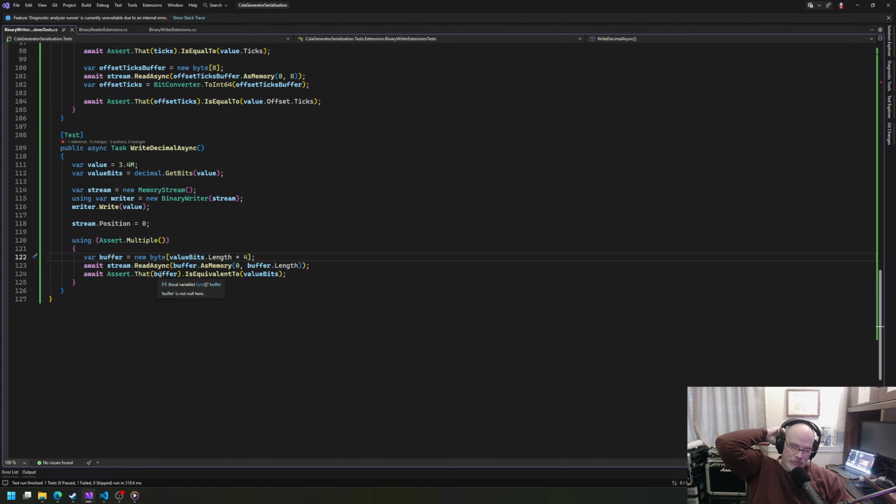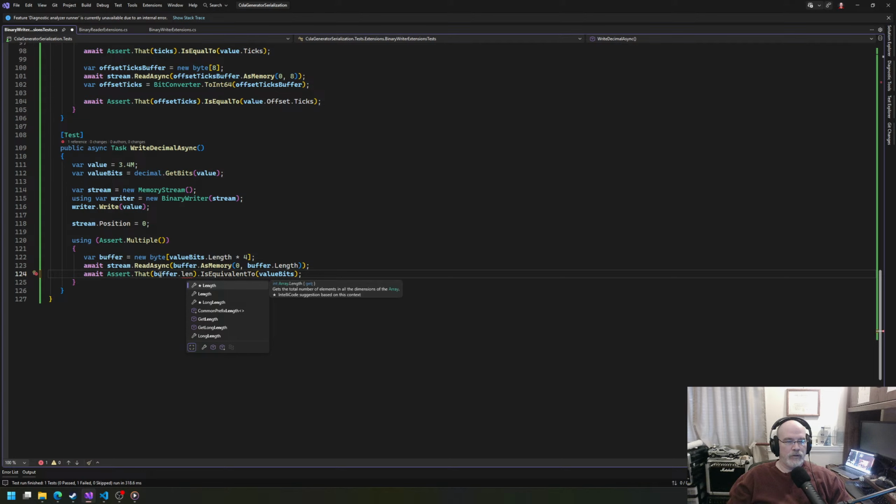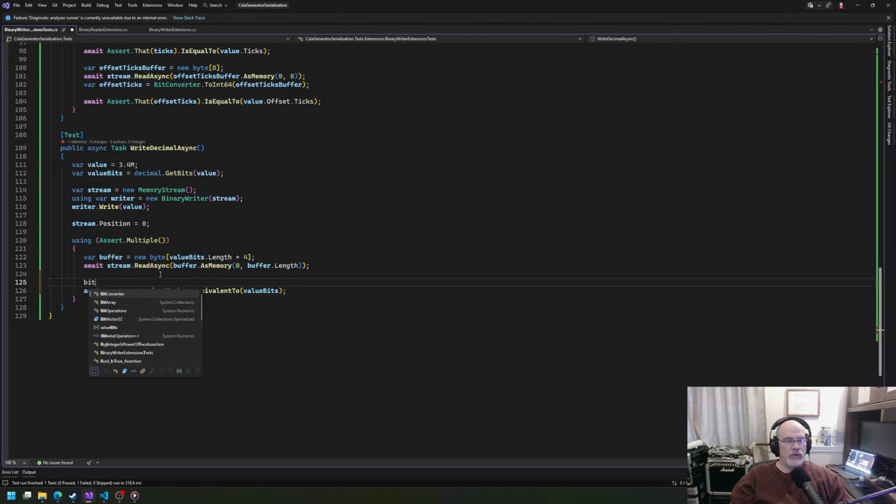What we can do, we can say first that the buffer dot length. How do we want to assert that these are what we think they should be? Can we say bit converter?